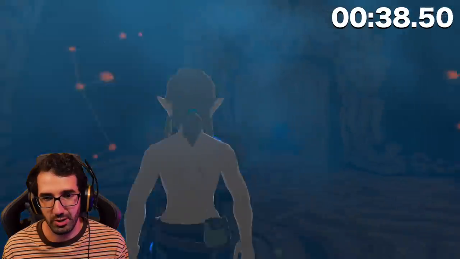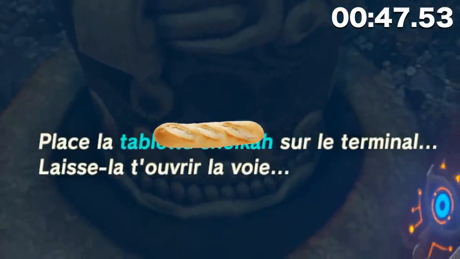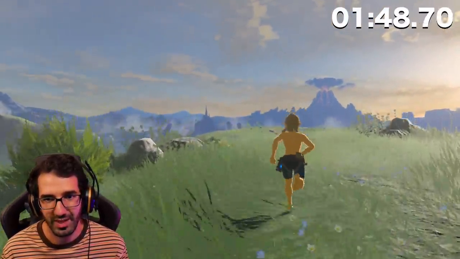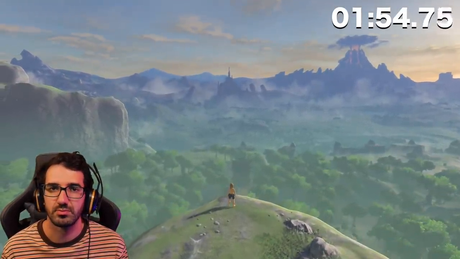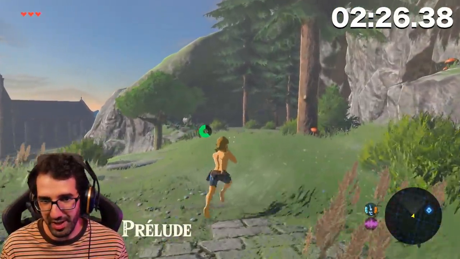Open up the door. Come on, Link, let's go. Place the Sheikah Slate. Wow, we get to see it all over again. Does it ever get old? Nah. We're gonna have to do a little bit of preparing before we quickly blaze through all the shrines.